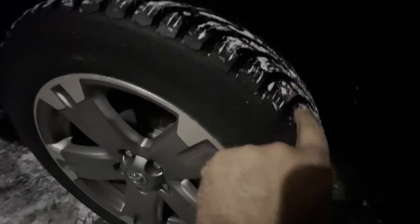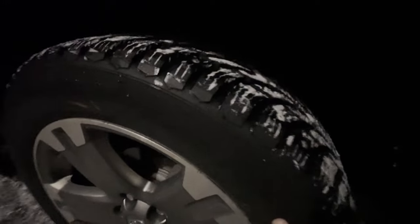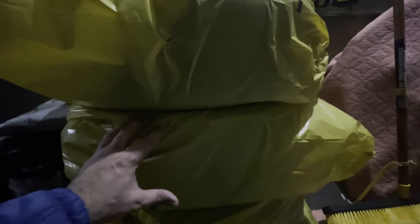These are studded tires. It has tiny metal studs in there. And these are summer tires. I'm trying to find rims for it so I don't have to pay for mounting these tires in summer all the time, you know.